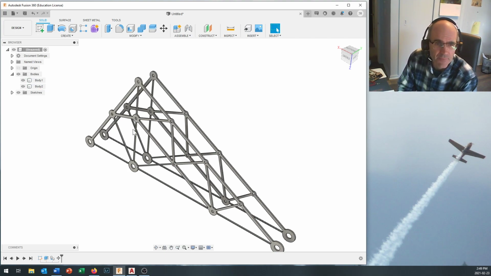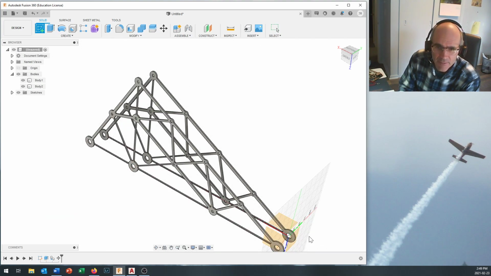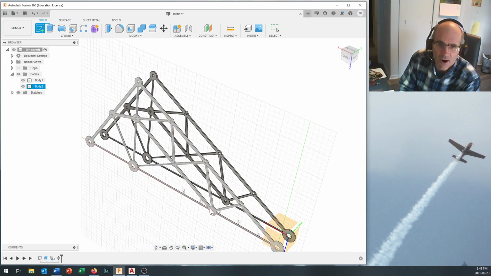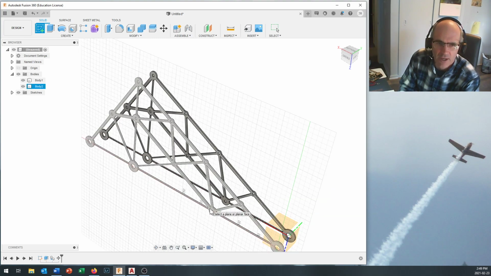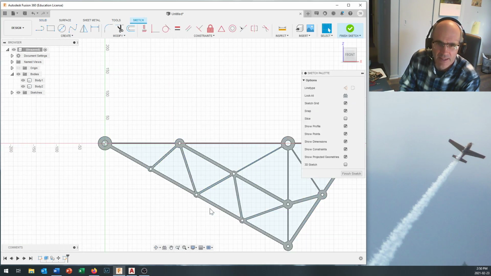And anyway, how do we get those pieces of wood going across there? Well, we're going to create another sketch. So right up here, same command, create sketch. But this time, instead of clicking on one of these three planes down here, we're actually going to click on the planar face of one of the two trusses. Now, choose an outside face. Don't choose the inside face, okay? Choose an outside face because we want our members to go from the outside to the outside so that they're actually joined together right in there.